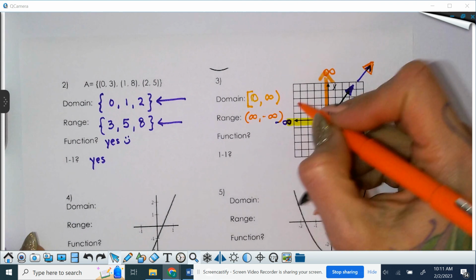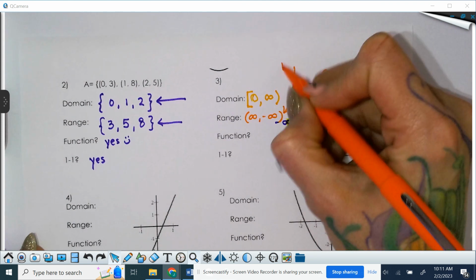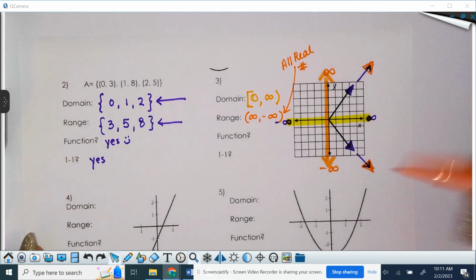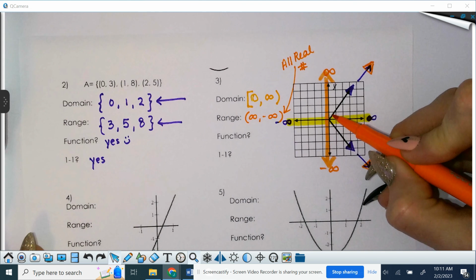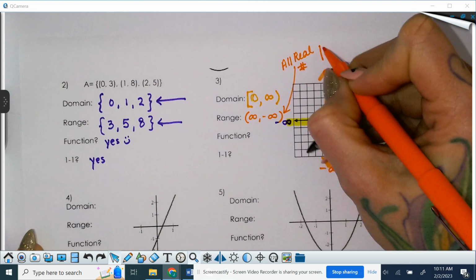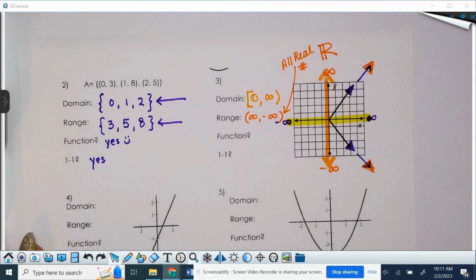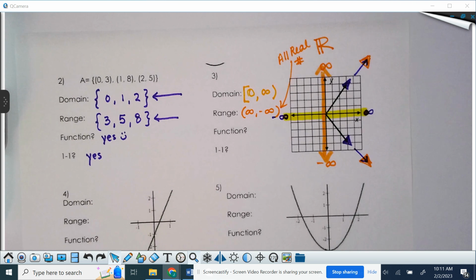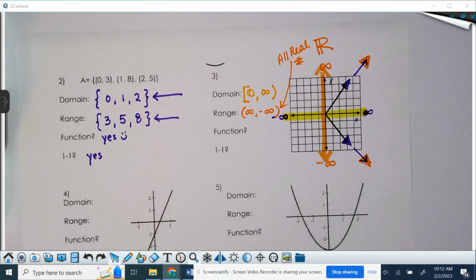Will also be called all real numbers. And that just means all y values are present because this is a line and all these are like little dots that just melted together to make a line. So all real numbers, and that notation could look like this. Again, the cool and not cool part about Math 3 is you've had so many math teachers and so much math that there's lots of different notations that can happen.